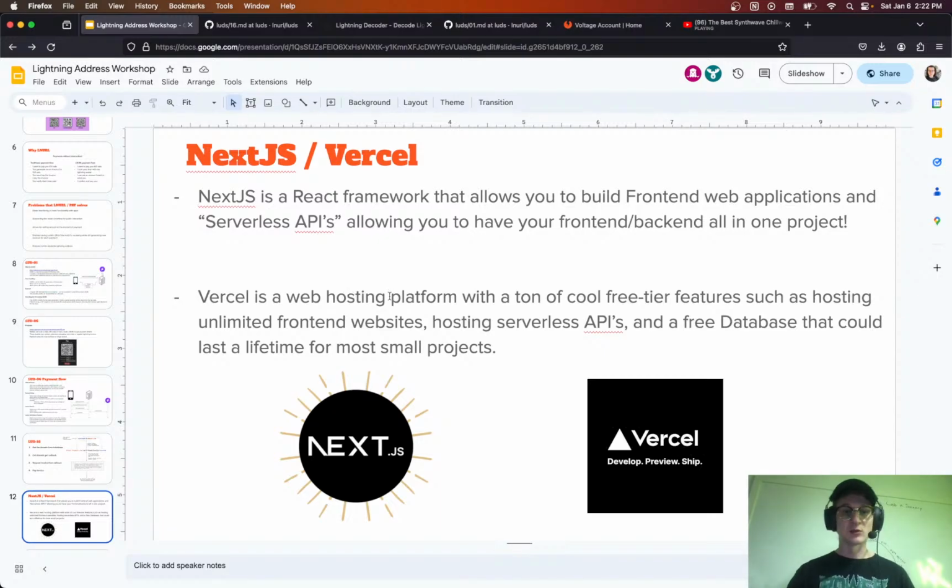And Vercel is the web hosting platform we're going to use. It has a ton of cool free tier features, such as hosting unlimited front-end websites. You can host serverless APIs for free, as I was saying. And they also have some free database options that could last a lifetime for most of your small projects. They give you a free tier database with a large amount of storage and compute time, so if you're just making your simple Plebdev project, it could probably last you a very long time.